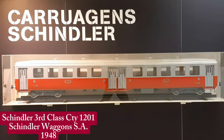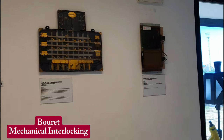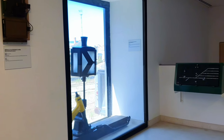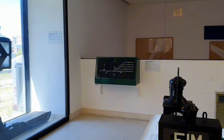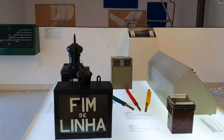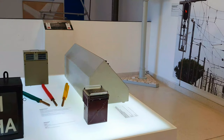In the opposite wall, we find this scale model of a Schindler car. Upstairs, we find this small signaling section — it holds the key to seamless railway operations before the modern signaling systems. There's a barrette mechanical interlocking, a Siemens electrical, a Jumont electromechanical interlocking, along with flags and other signaling artifacts.